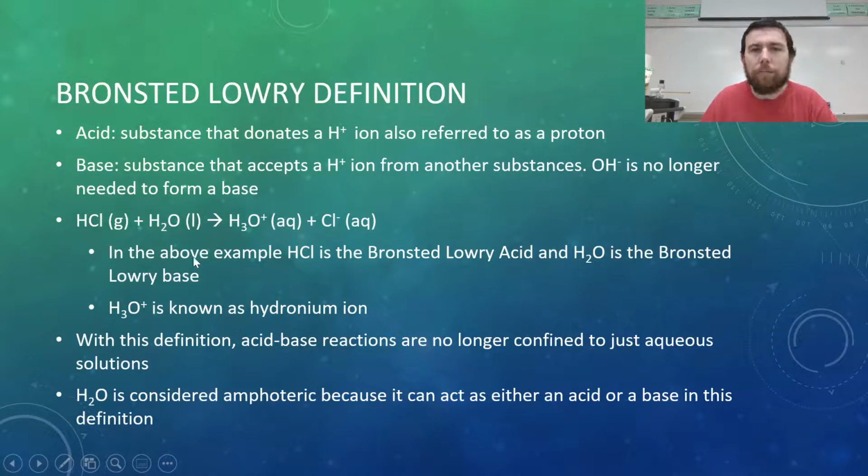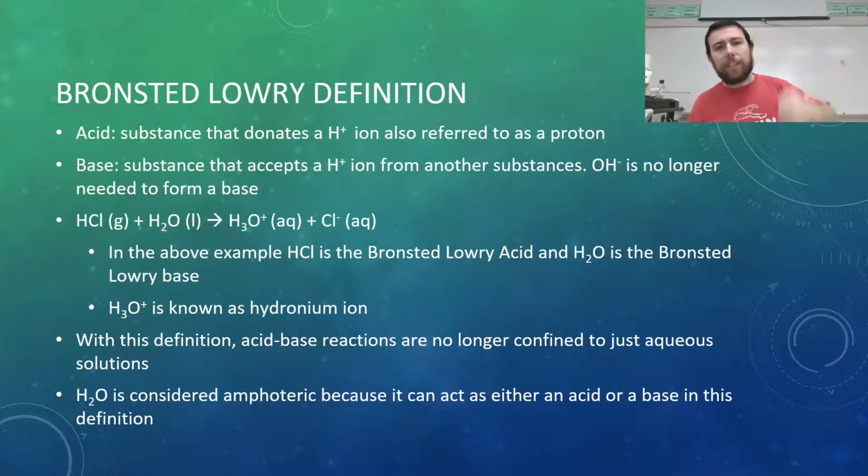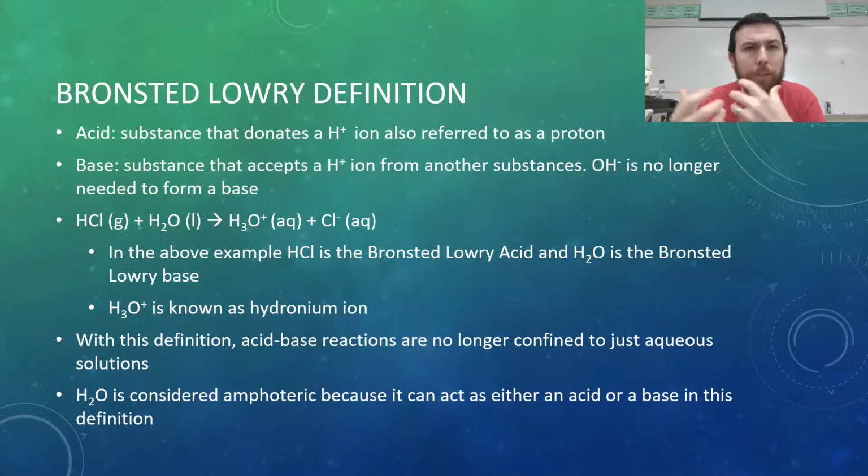Again, HCl is our Bronsted Lowry acid, and H2O is our Bronsted Lowry base. Then we get the formation of H3O plus, that hydronium ion. Again, I mentioned this expands our definition of acids and bases. With the Bronsted Lowry definition, acid-base reactions are no longer confined to simply aqueous solutions, which is important from a chemistry standpoint.